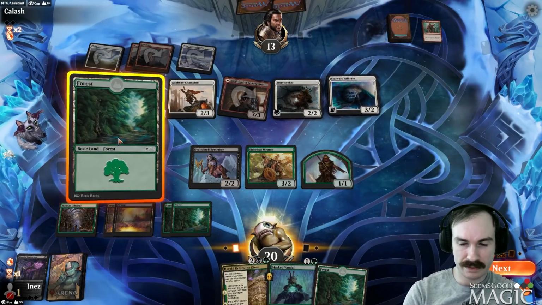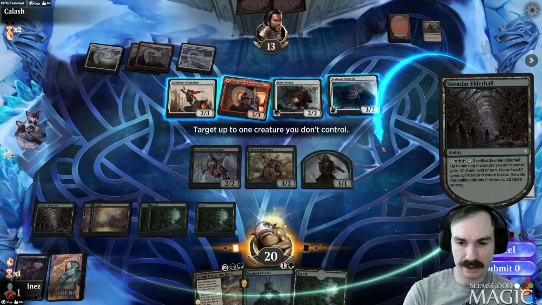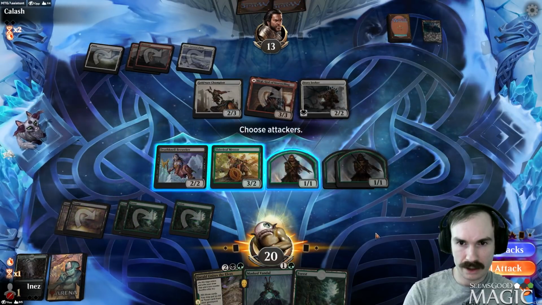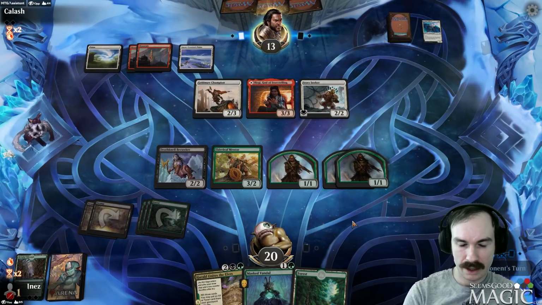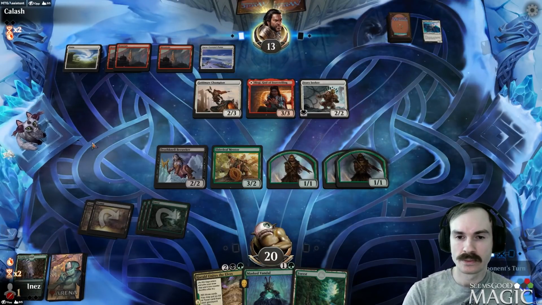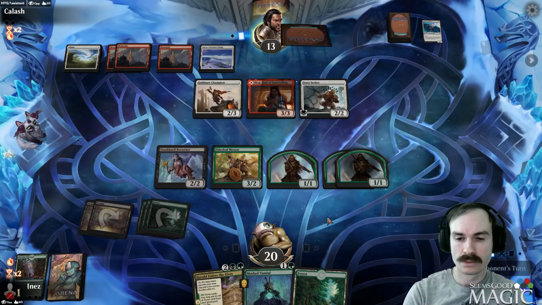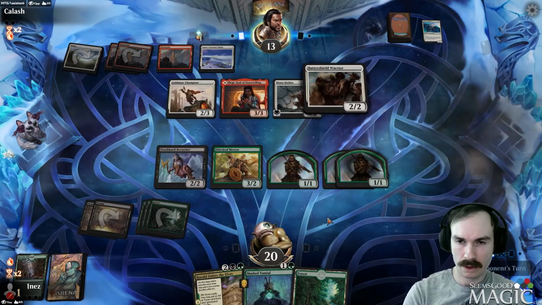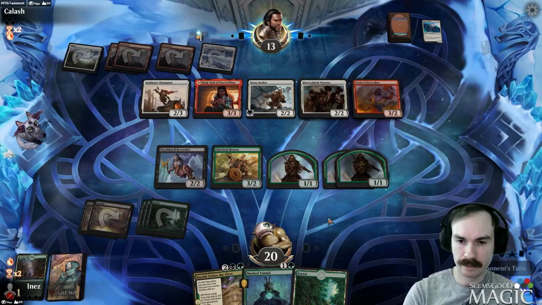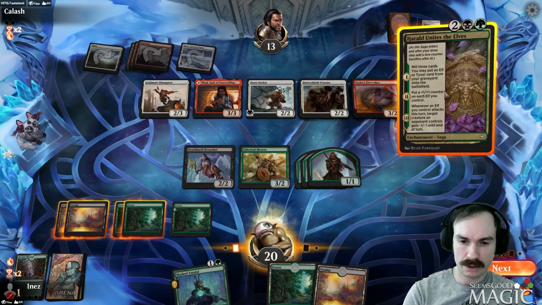So what's cool is we can land Elderhall, blow up the Valkyrie, get rid of their flyer or whatever. Pass. Herald Unites the Elves with Shadow Sage is going to be really good for us. Sure. So they're out of cards in hand, which is good. Now we can do Herald Unites the Elves.